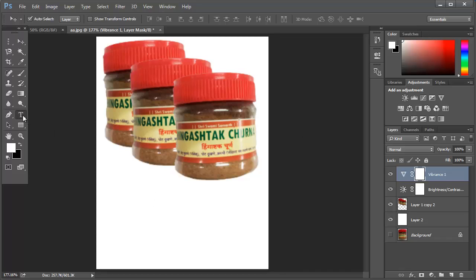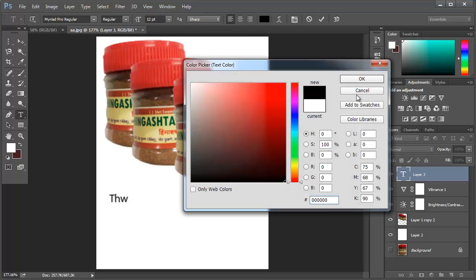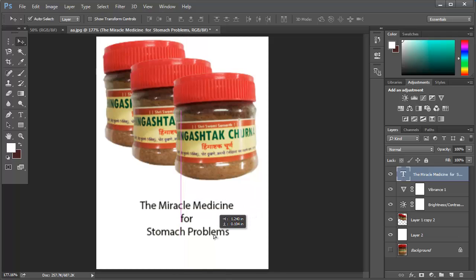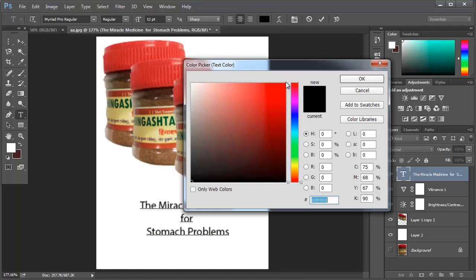If you want to put a name, you just go to the text and just start typing in. You can change the color using a selection tool. I have shifted this text. Upon selecting a text layer, I am going to the color.